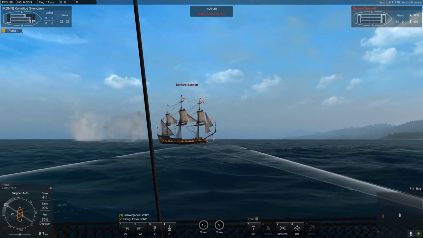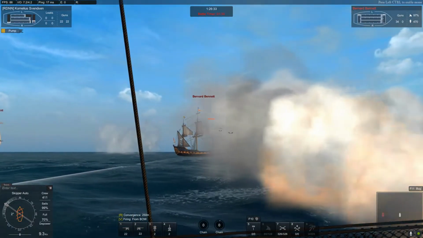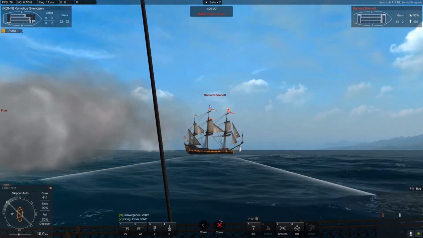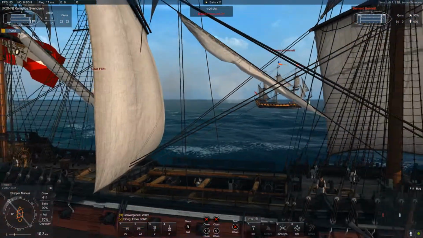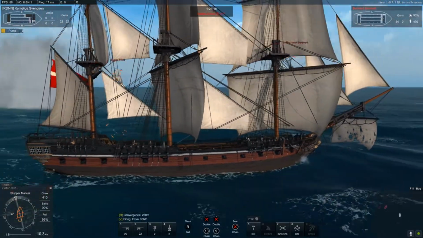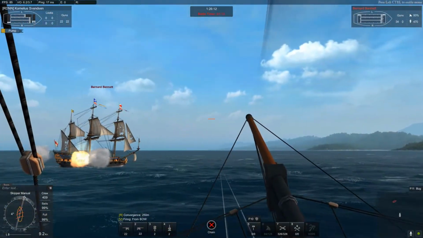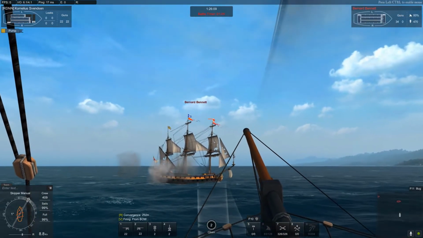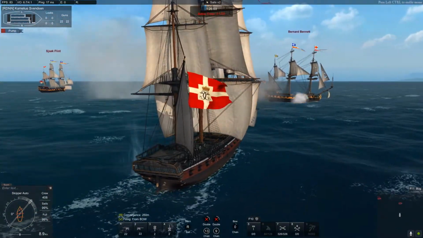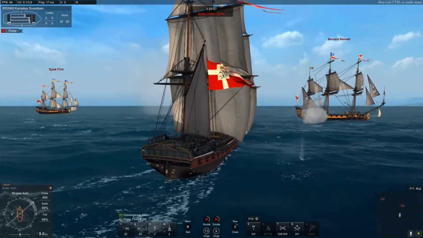Right, depower to reduce our heel. A little low and a little too much forward, but we still manage. Let's see if we can get him behind him. Start loading double on the port broadside. Pump us out, and we are in a position where we actually need an initial repair pretty soon.